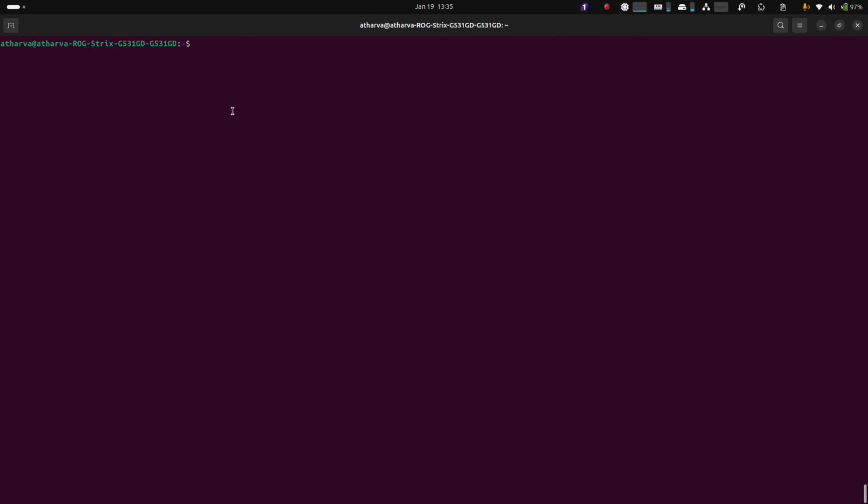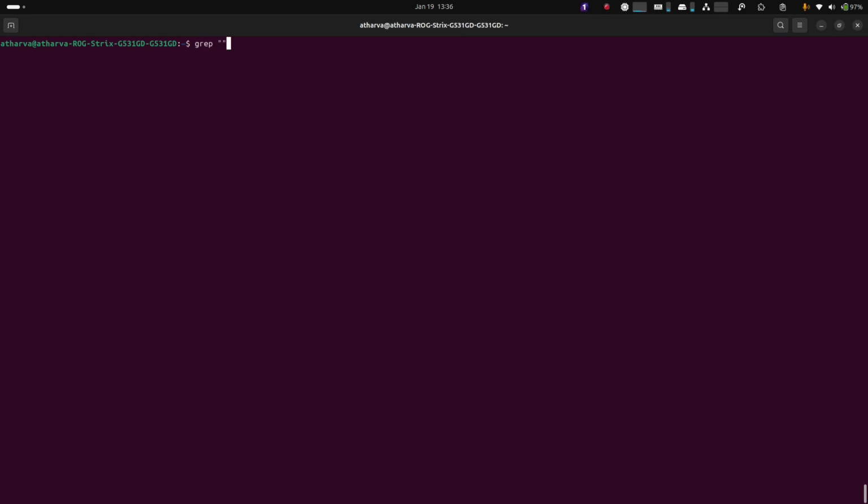Now again, I already said that there are multiple ways to view or search a particular word in the file. So another way over here is using the grep command.